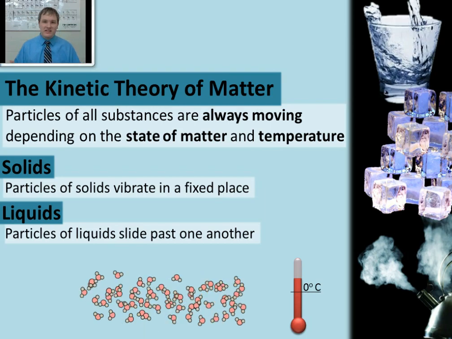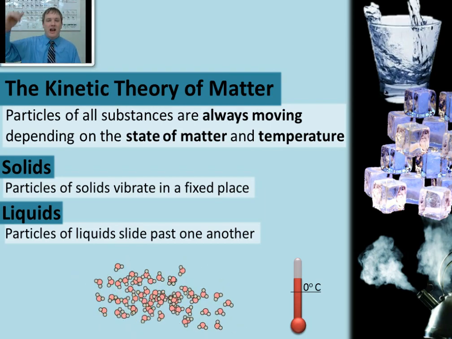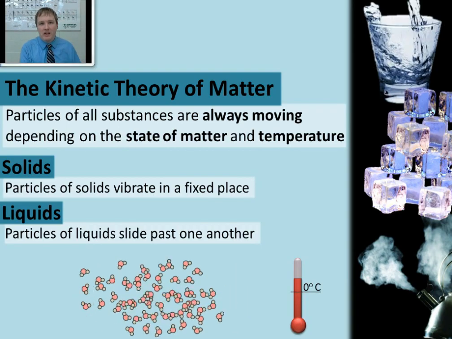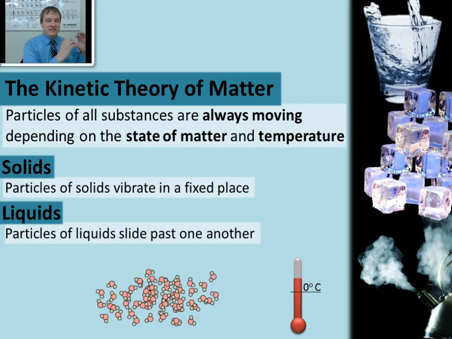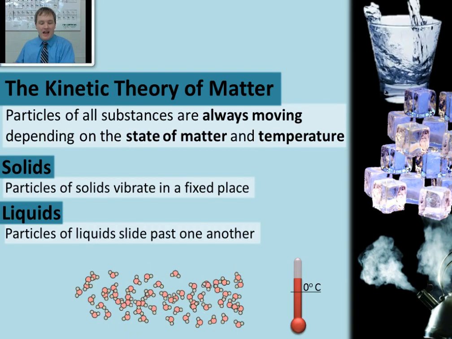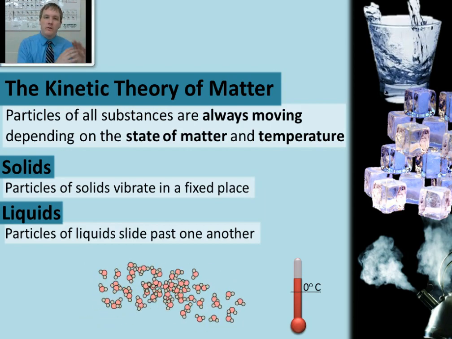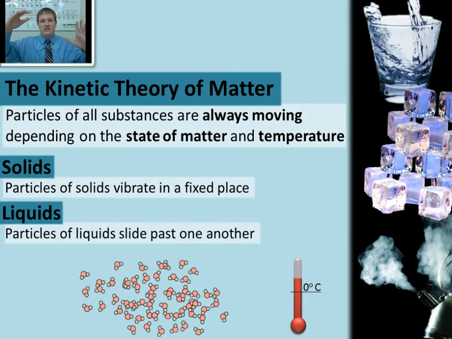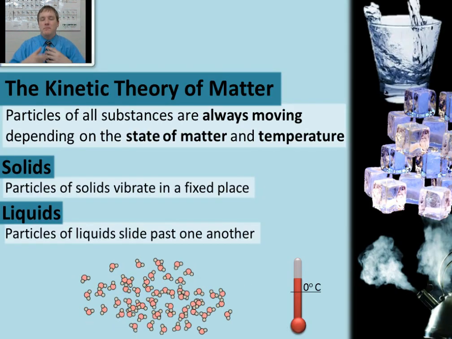However, many substances can when you heat them to a high enough temperature. Any substance on the periodic table of elements is able to form a solid, a liquid, or a gas. And this is what happens when they go from solid to liquid. Arranged particles as a crystal become particles that slide past one another.